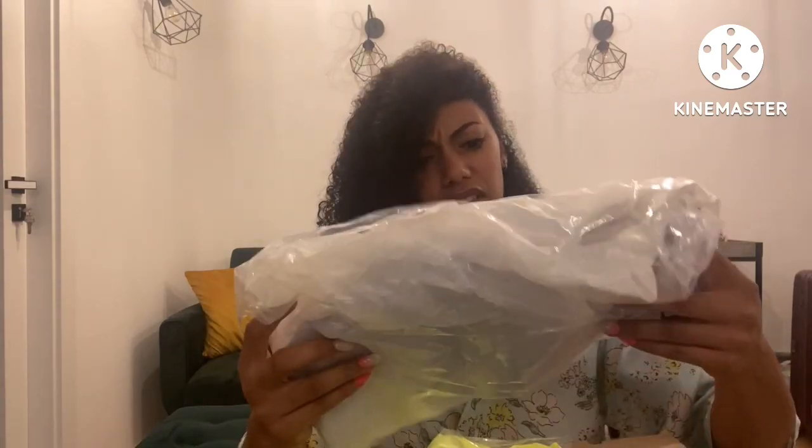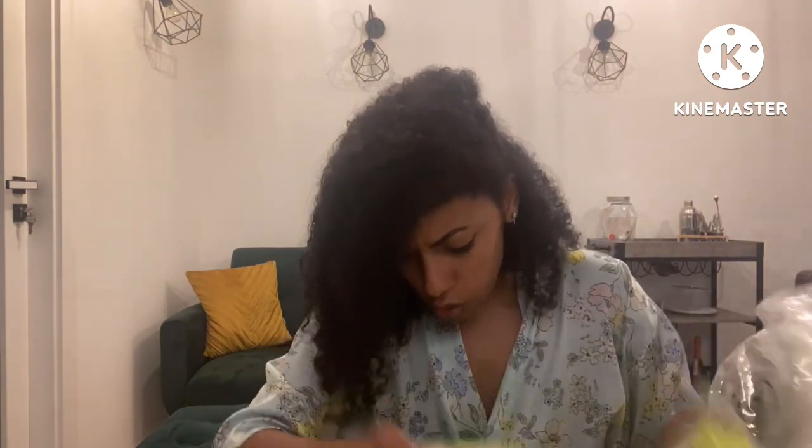I also think I got something silver. They had some silver joggers that were sold out that I was really upset about because I really, really wanted those. But it's okay. I also ordered a large, which I'm not too sure if it's going to fit. So let's try this stuff on and see if I need to return anything. Let's go.